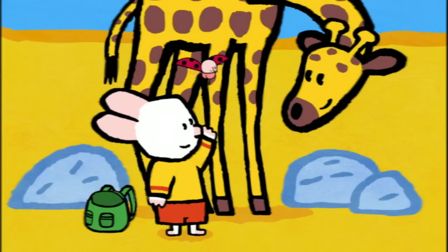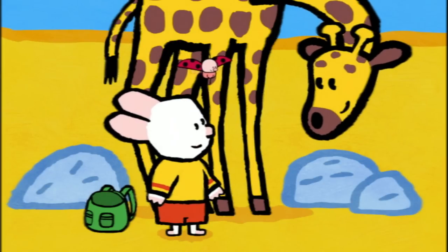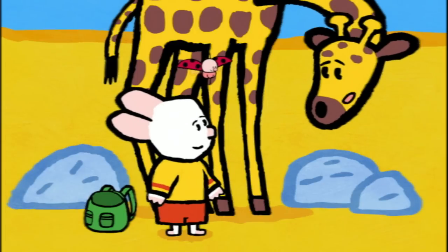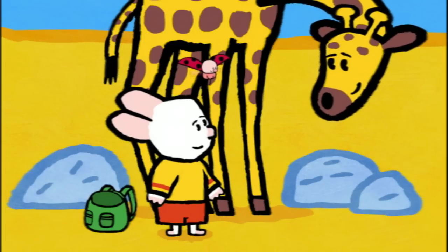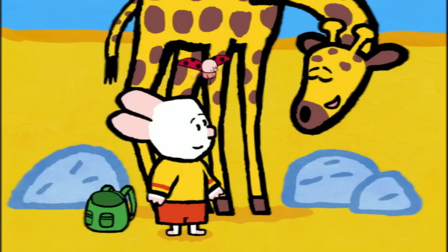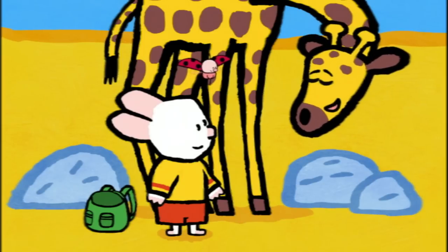And here's my friend Yoko. And what can I do for you, my little... Louie, the thing is, Yoko and I are a little lost. We don't know where our campsite is. And I thought that you'd be able to see from up there. Oh, well, you're quite right. As giraffes, thanks to our long necks and exceptional eyesight, we can see very, very far.